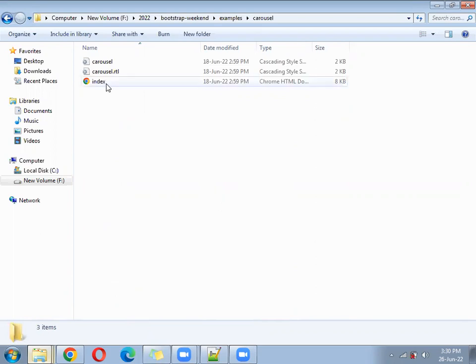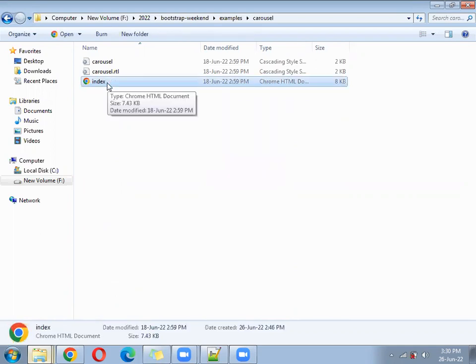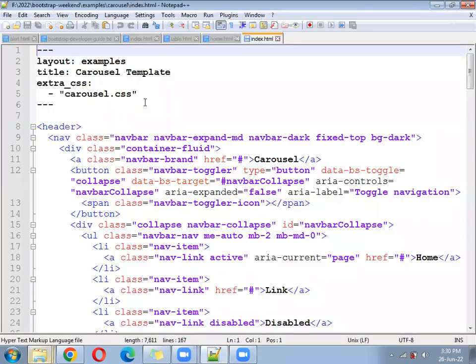In the carousel folder, we have a file index.html. Open that file again. File is open.